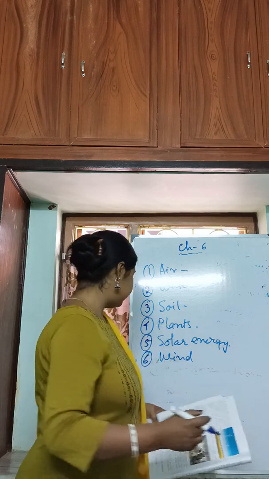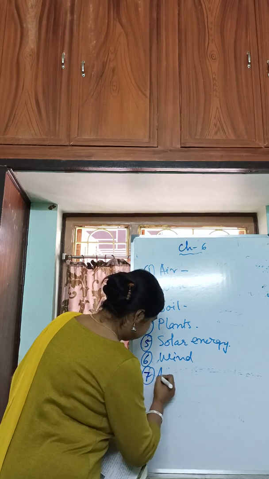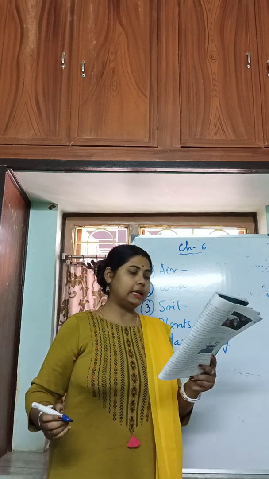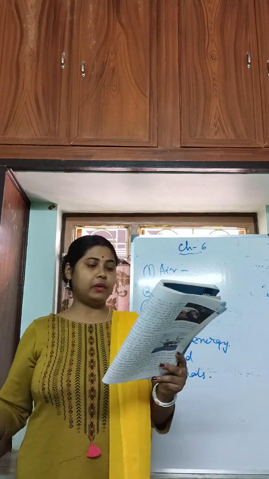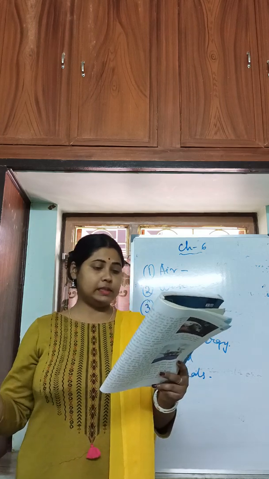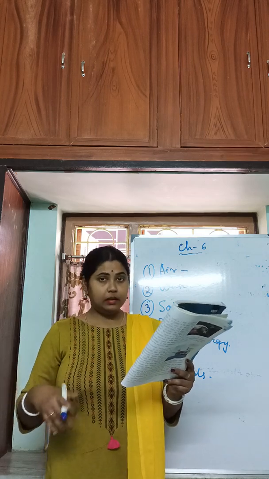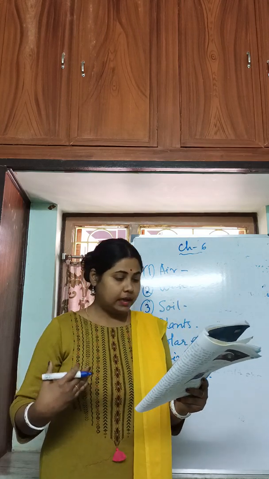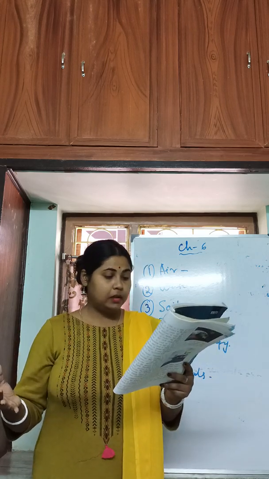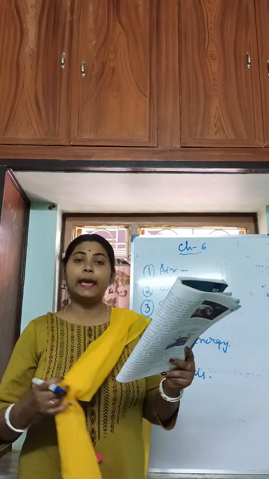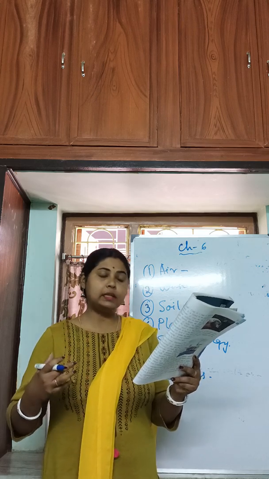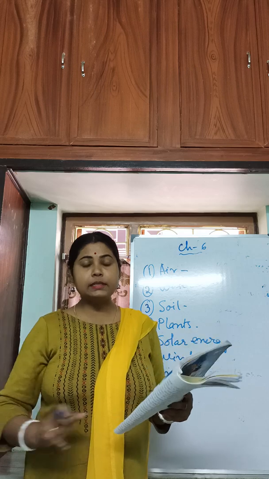Next is animals. Number 7. Animals are also called wildlife. It includes organisms that live in forests, grasslands, oceans and lakes and so on. Some aquatic animals are used by humans for eating, like the fishes we consume. Animals maintain the environmental balance. We know how the food chain is maintained. All organisms are linked together: large animals eat the small animals and the small animals eat smaller animals. So everything is in a chain.